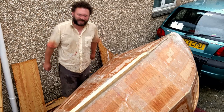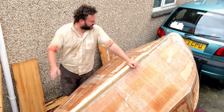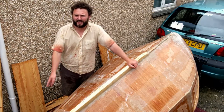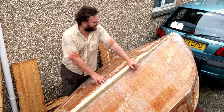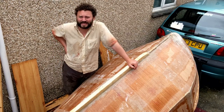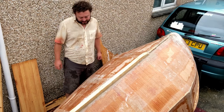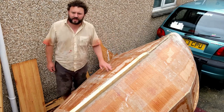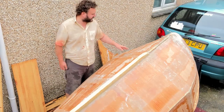It's a good few days later after the interior of the hull was painted, and I've just turned the boat over at a slight angle to sand and prep the hull for painting. Now, it's an incredibly wet week forecast, so this is going to happen very slowly, in drips and drabs. Not the greatest weather for painting, so it might just be that I'm doing the prep and then waiting for a good day or two of dry weather for doing the painting.